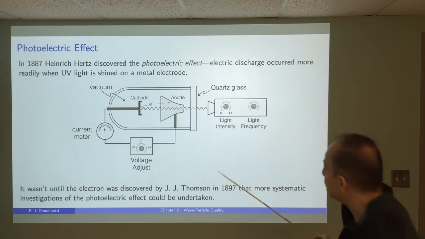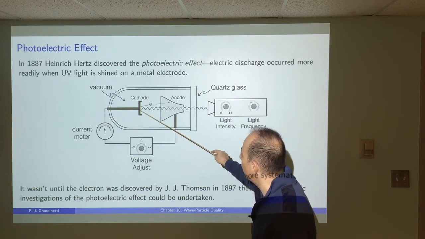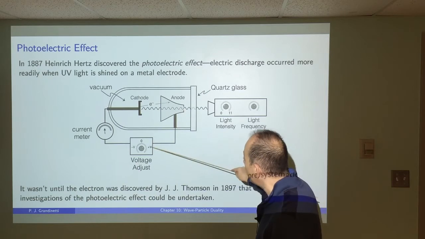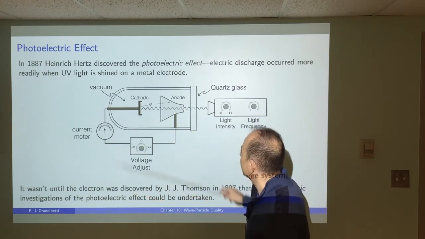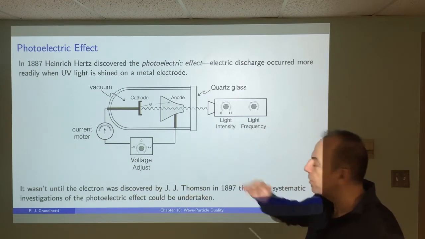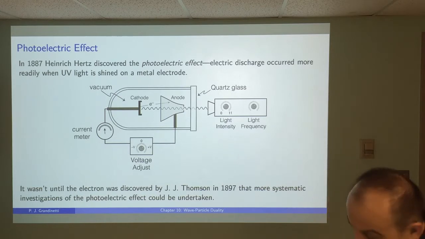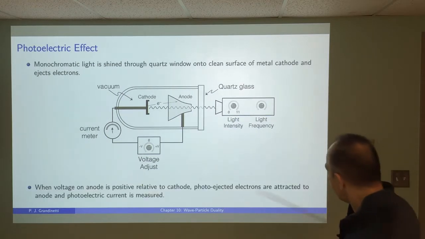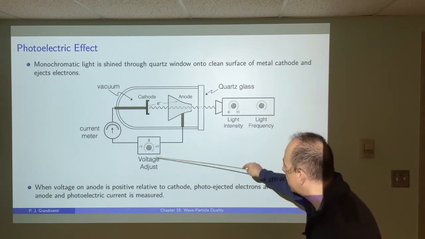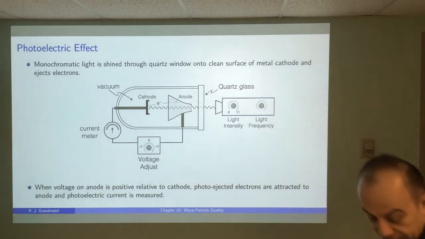So we know that as you increase the voltage, eventually you reach some voltage where you can pull the electrons off the cathode and make them hit the anode. And if you keep increasing the voltage, you'll pull more and more electrons off of this cathode, and eventually you reach some limiting current where the current now becomes stable no matter how much higher you increase the voltage. So the story then is that we're going to systematically vary these, and we're going to measure the current that flows as we vary voltage, light intensity, and light frequency.